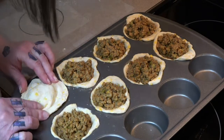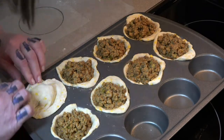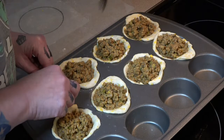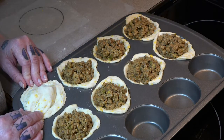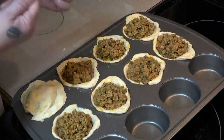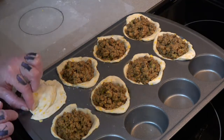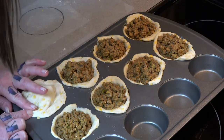And we're just going to pinch them together. I don't know why I pinched it. I was thinking of, you know, the Asian, when you do the pasta, that thing, thank you. Yes, that's what. I don't know why I immediately did that, but I'll make it look like it's supposed to.